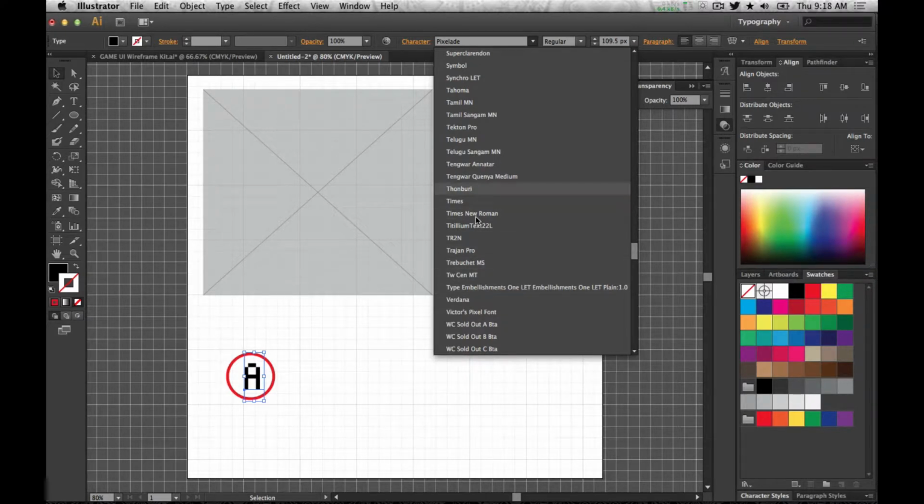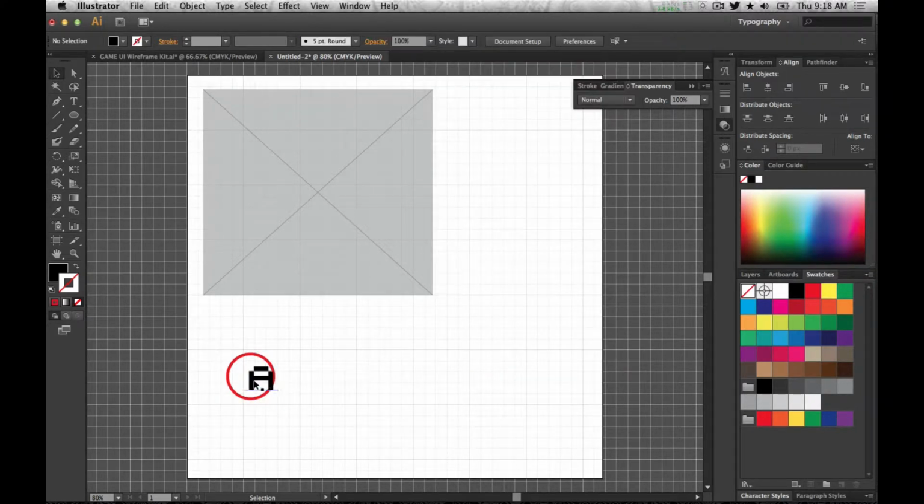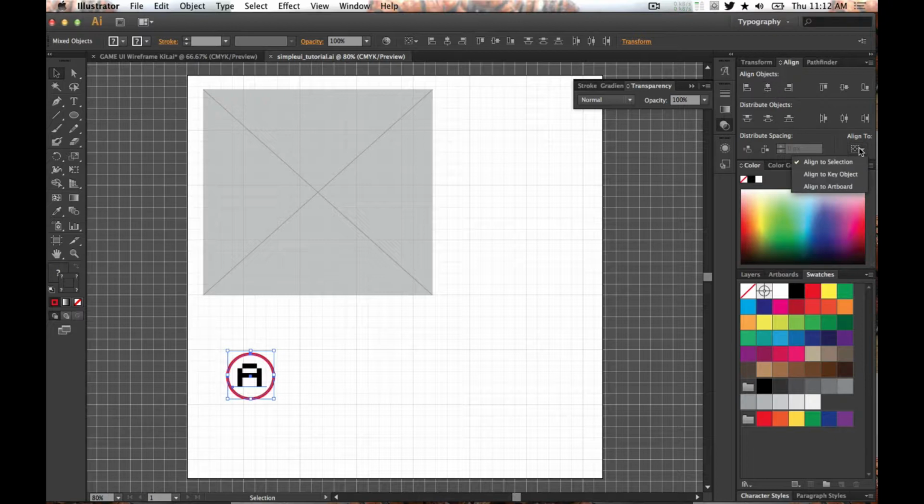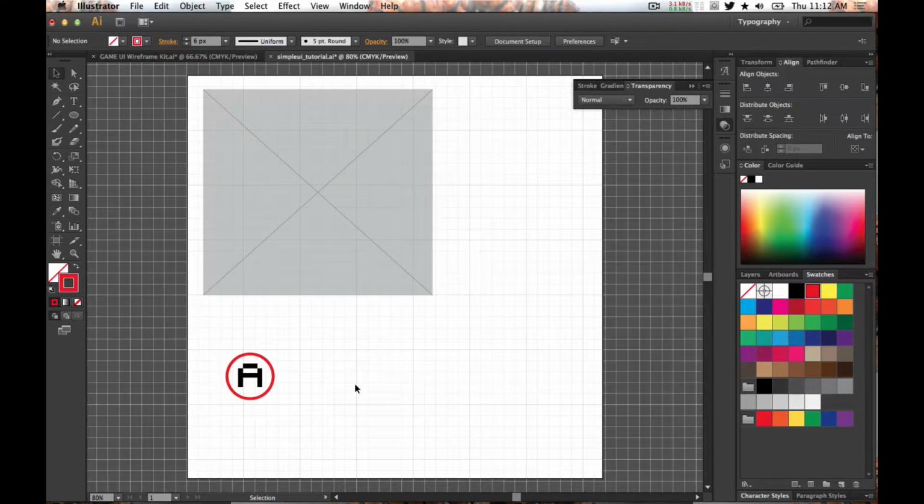This fat squat font. Now, depending on your font, you may have a different or weird sort of center to align to. If we want to align these two objects, make sure you select both of them, come up to your align, make sure your align to is set to selection, and then you can just hit center, and it looks pretty good. It should be aligned there.